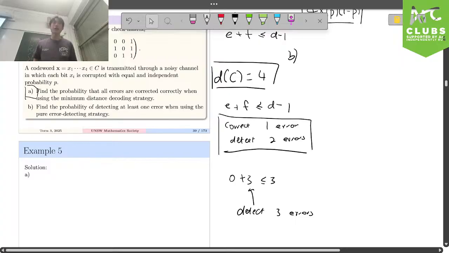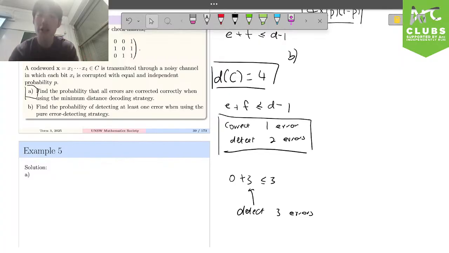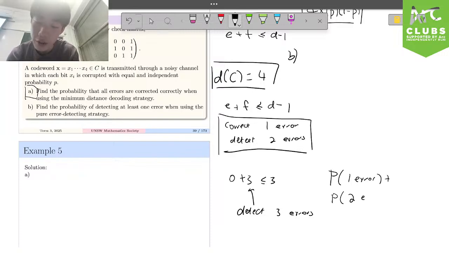We're trying to find the probability of detecting at least 1 error, so we're trying to find the probability that there is 1 error plus the probability there are 2 errors plus the probability there are 3 errors.